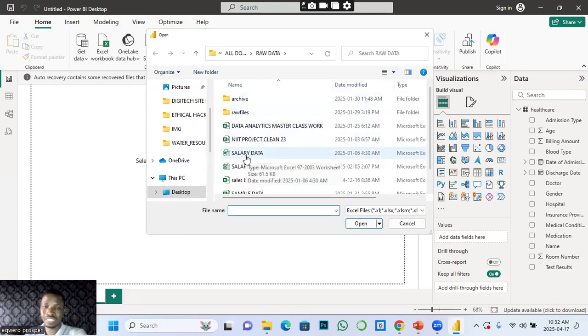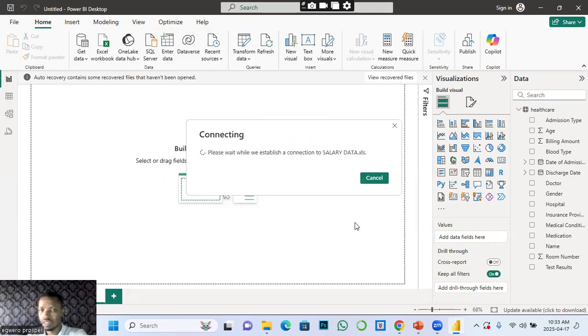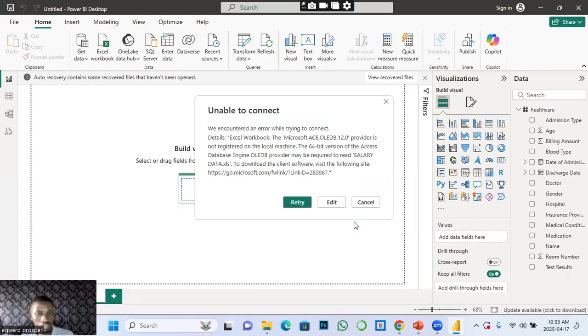The only data set that has been excluded is the CSV. So the rest are Excel. So let me load this and then click. Unable to connect.